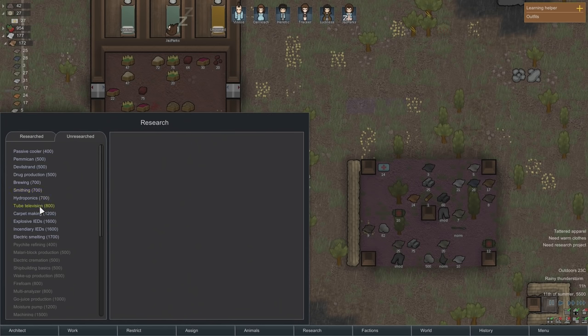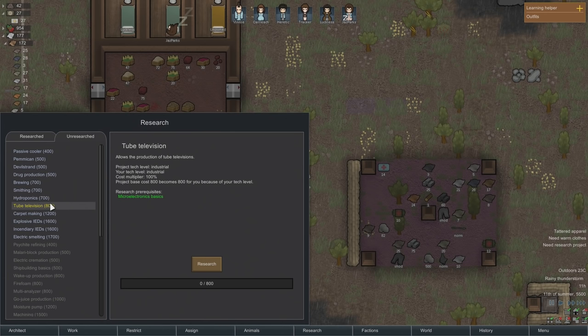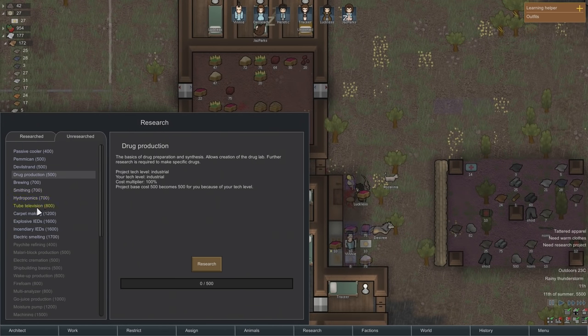Now, should I get into tube television or carpet making? Just for some joy, to make these places a little bit nicer. Maybe carpets? Or we could start on drug production. Allows creation of the drug lab. Further research is required to make specific drugs. I just don't know if we're going to be able to maintain it yet. We're still kind of in survival mode. And it sounds crazy that I want to make carpets in survival mode, but I think it'll keep them happier if we can increase the quality of their environments.